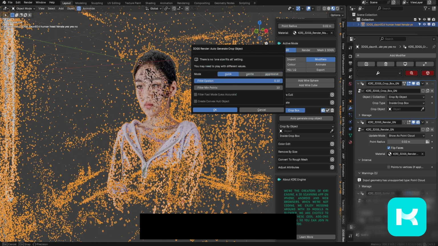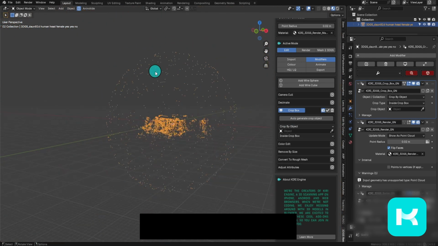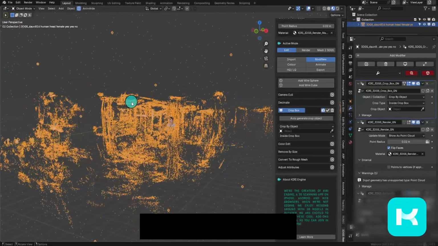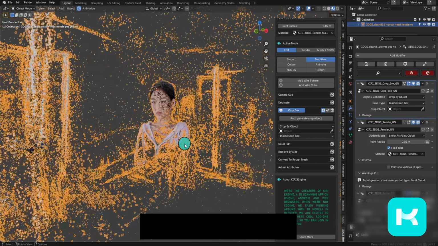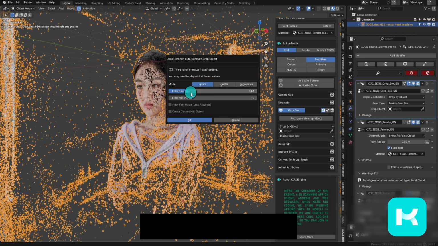The filter epsilon is the one setting that I might change for each scan that I use. This figure is relative to the size of your scan, so some scans might have a background sphere of points and be absolutely massive. Some scans might be only the interior rooms and walls here, and some scans might already be a relatively isolated object. So depending on the scan, you will need to change the filter epsilon value.